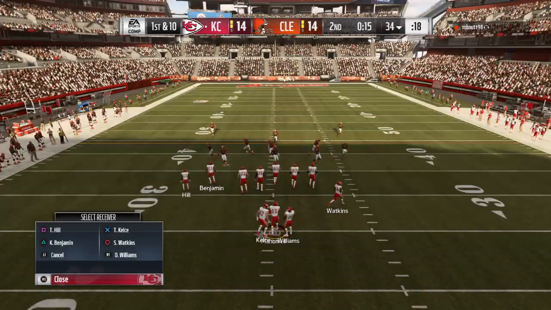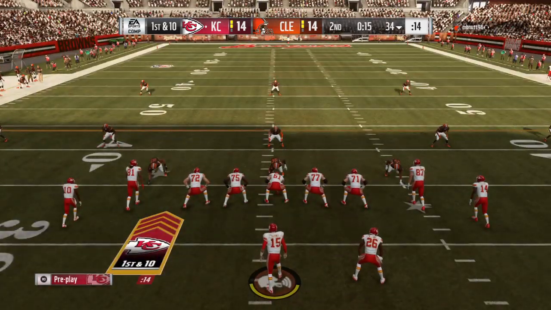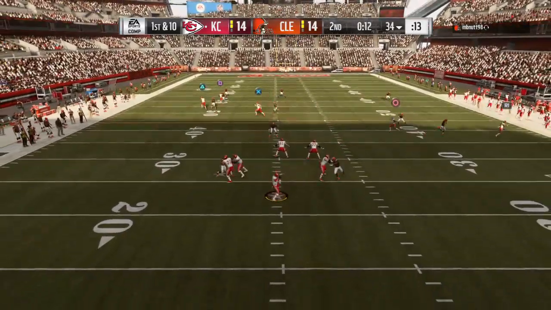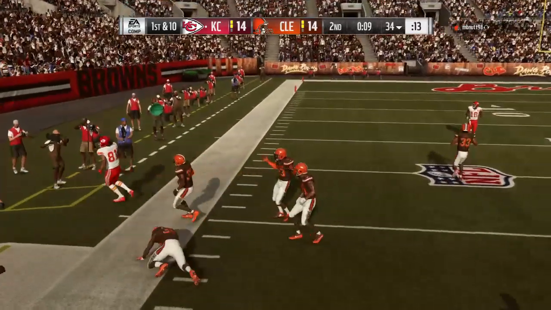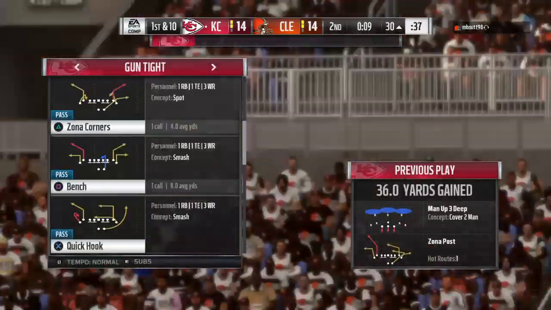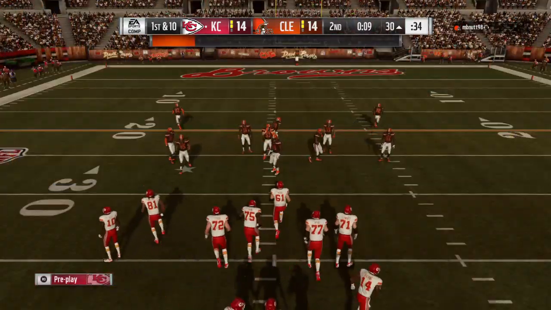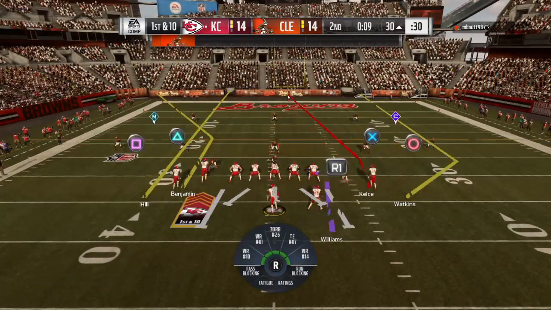15 seconds, all that remains for this first half as they come up 1st and 10. Trying to shake off the interception. He'll look to throw. Going deep for Benjamin. And that is caught one-handed. Oh, my, he pulled it in. That one goes for 36 yards. So the big play has him all the way down to the 30 now for 1st and 10.